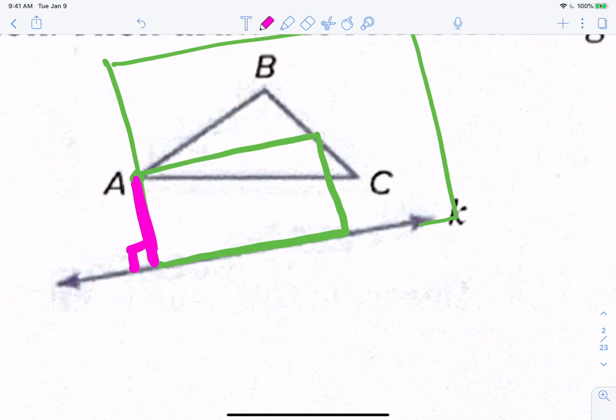So, point A is right there. I'm gonna match the bottom side up with the line. You're gonna draw it. And what that does, by doing that, that ensures that your line is perfectly perpendicular, yeah? Yes. It is a 90-degree angle.